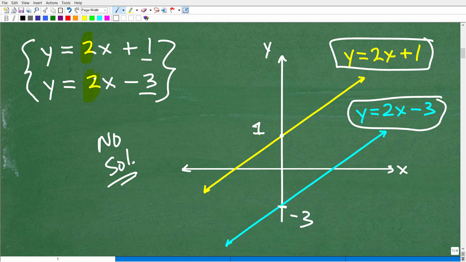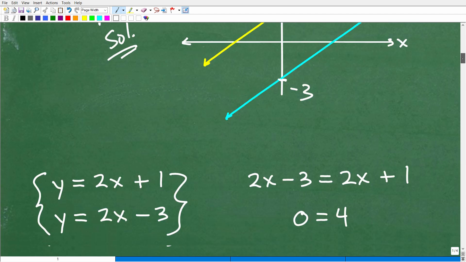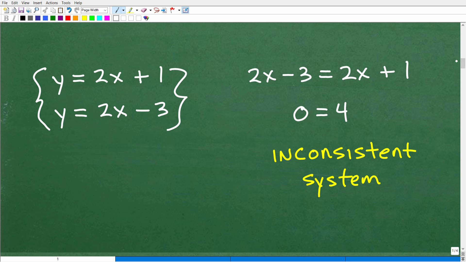But let's take a look at this algebraically. Let's suppose that we're like, okay, I'm going to solve this problem. I'm not sure if they cross or not. So, here, I'm saying Y is equal to 2X minus 3. So, if Y is equal to this, I can substitute this Y here with this stuff. Because I'm saying Y is equal to this. So, I could substitute this Y with 2X minus 3. That's called the substitution method.